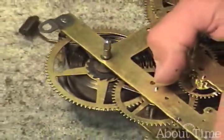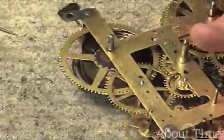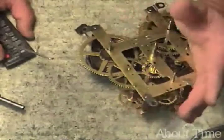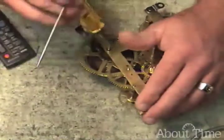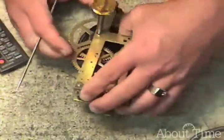Get a good grip on everything. Sometimes it takes three hands to do this. What I do is I lay it down on my bench mat so that it doesn't slide. You can get your palm on it, get some fingers on it, and you can use that — even if you need an elbow or something — to get a good grip on it.